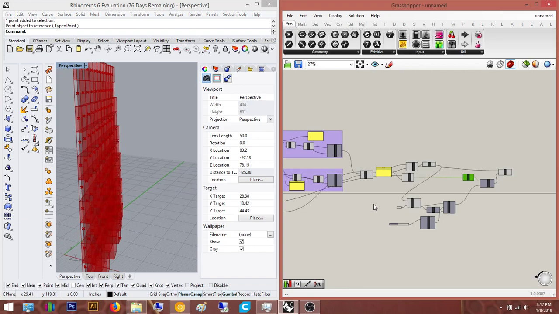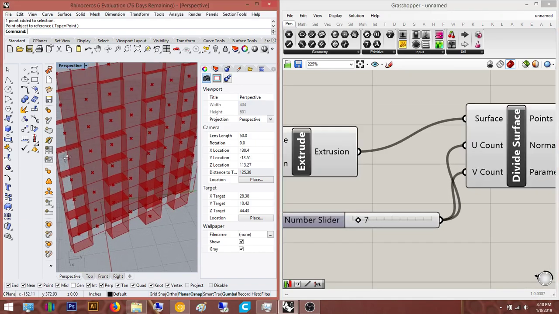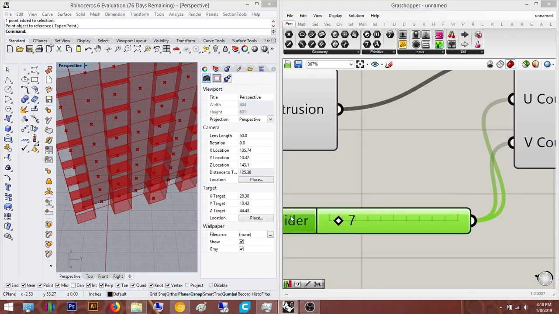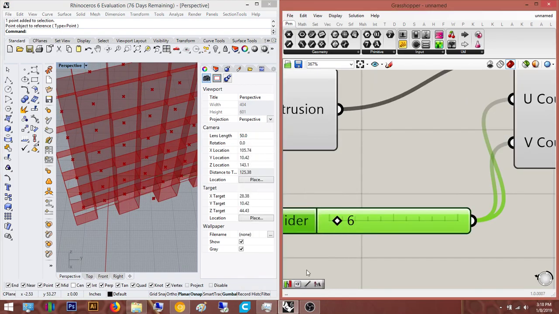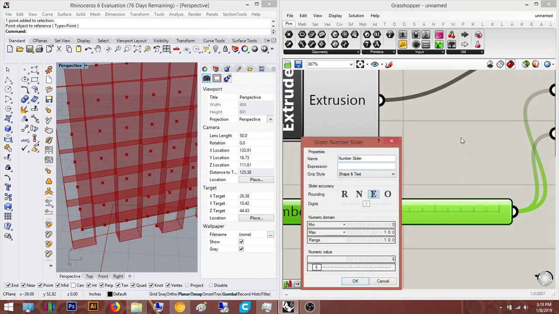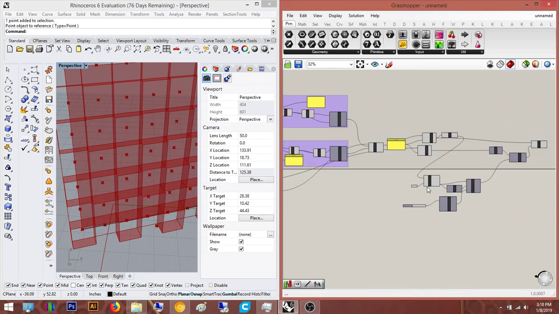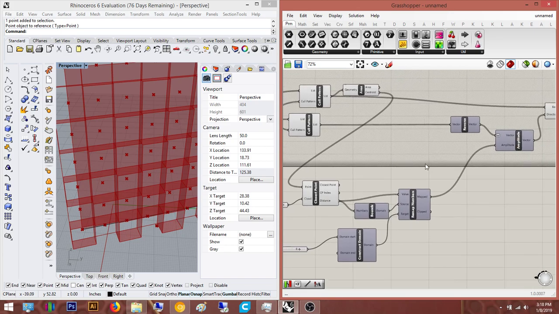So what we're going to do is, I'm going to lower this count just in case. Last time I did this, it crashed. One more thing: when you do a checkerboard pattern, it always has to be an even number. So what you do is with your sliders, when you start to mess with the divisions, it needs to be even. Okay.